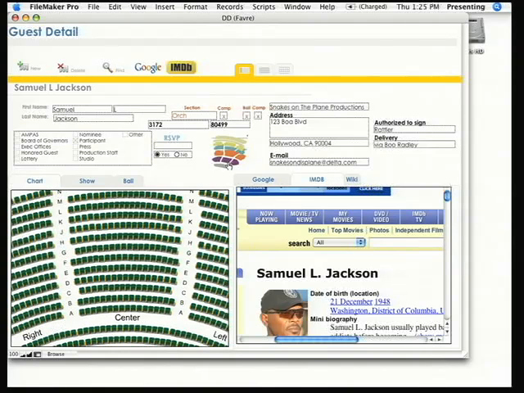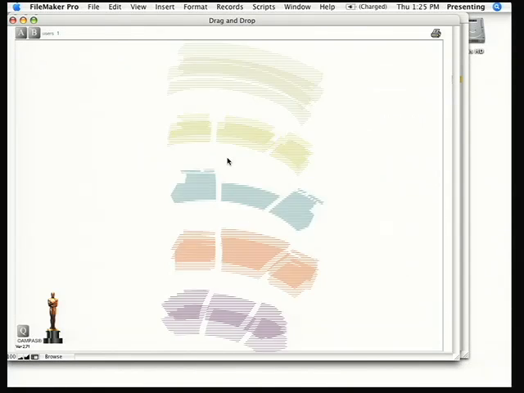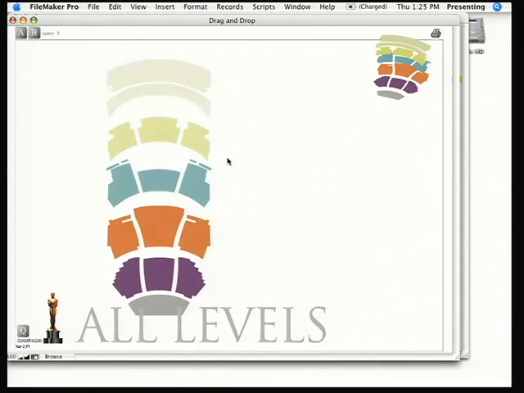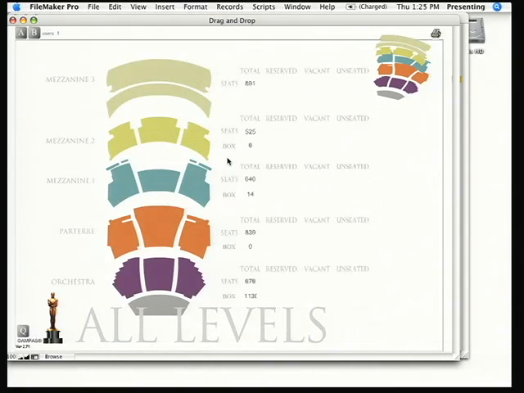Now, let's take a look at the application here. What I'm doing is actually just launching a Flash application that brings us to a rendered version of the Kodak Theater. You see we've got some data here on how many total seats are in each one of these sections, and that data is coming in from FileMaker Pro. After showing you this application, I'm going to show you all the different ways that we can pull data in and parse that data out. And again, I'll make sure that everybody has those files when we're done here today.